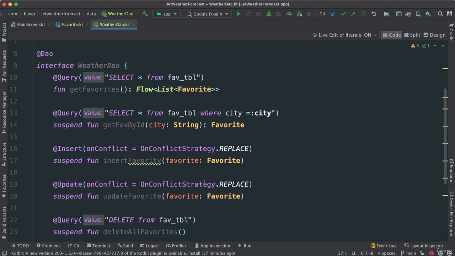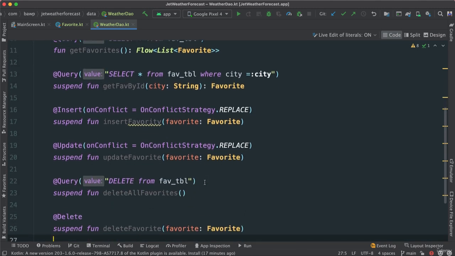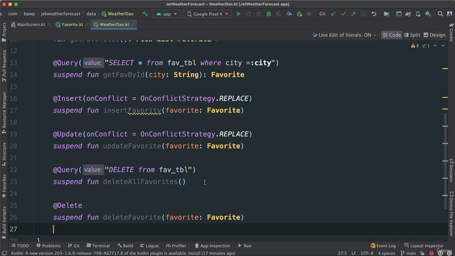Now, looking at this, if this is the first time that you've worked with databases, Room database in Android, you will realize how far we've come in Android. Because before, we had to write a lot of boilerplate code, a lot of classes, complicated stuff just to get things to work with database SQLite.